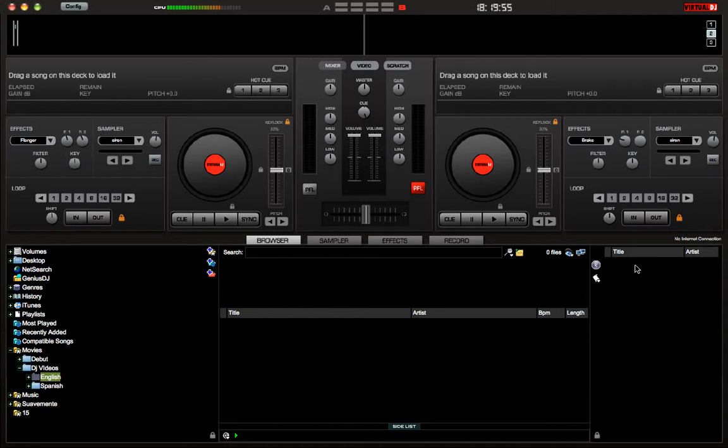Now, I personally do not like to use this because it's a computer. It mixes the beats together, but it doesn't analyze what the finished product is gonna look like, so it could actually sound bad when it's mixing. So I only like to use this on the rarest of occasions, which would probably be if I'm eating or if I have to run to the bathroom or something. But on the rarest of occasions do I ever use this, because like I said, the finished product does not sound that good.